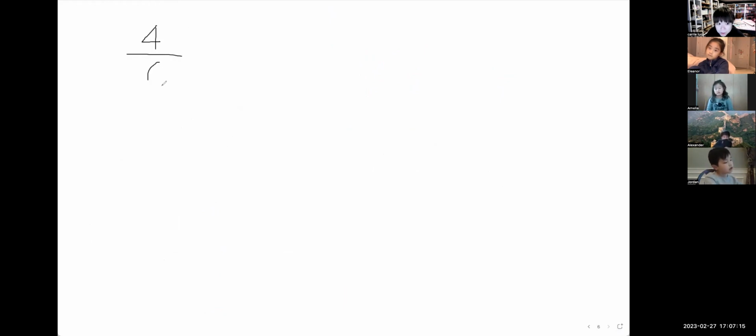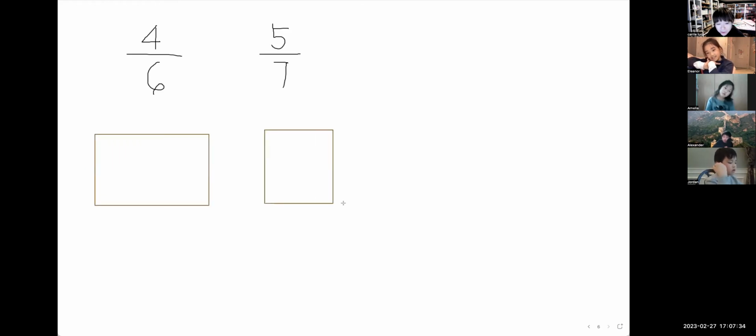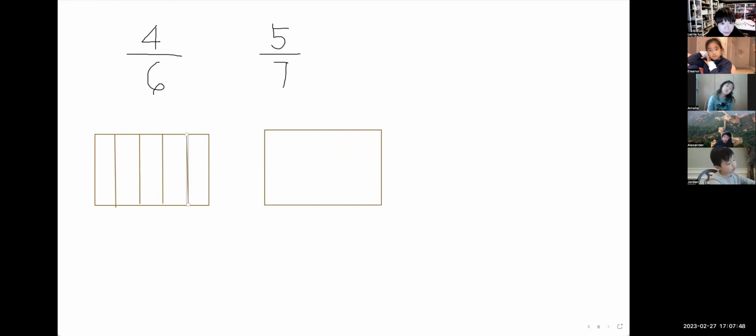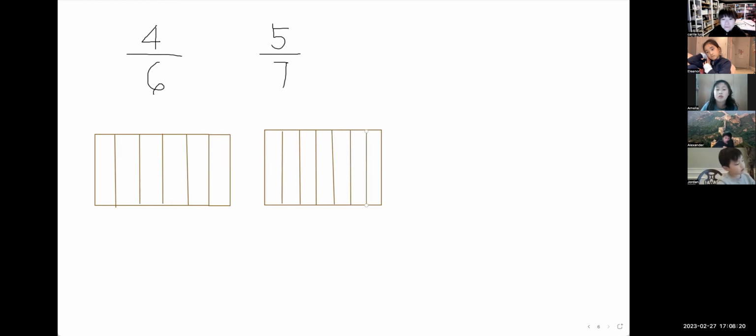So I'm going to show you. So how much is this one? So 4 over 6 and 5 over 7. So I'm still using the same way, okay, everybody? So there are the same 2 bars of chocolate. Yeah, the chocolate is drawn so ugly. Okay, 2 bars of chocolate. They are exactly the same, okay? So 6, I'm going to cut them into 1, 2, 3, oh, only 5. Oh no, that won't work, I have to add one more piece. OK, this one needs to be split into 6 pieces, so each is very small. 1, 2, 3, 4. Oh, I drew them too small. 1, 2, 3, 4, 5, 6. Okay, so the same chocolate.